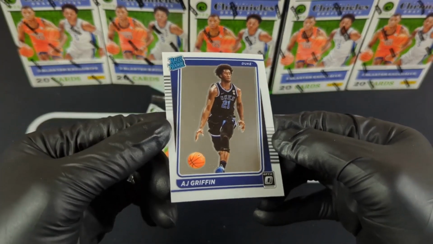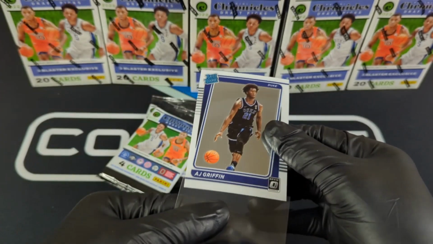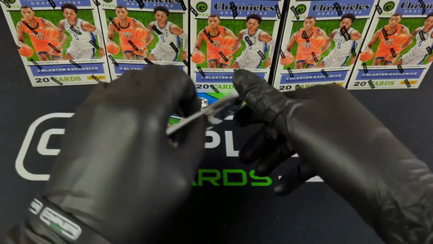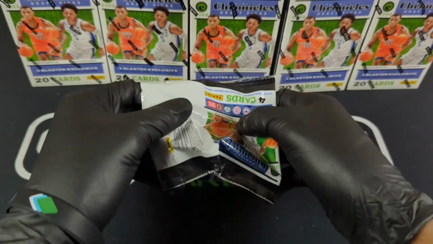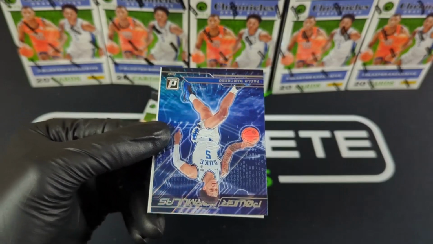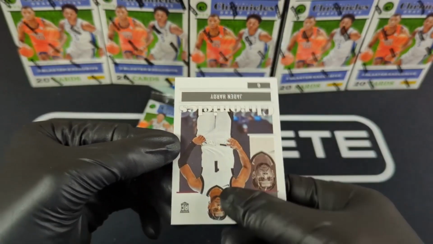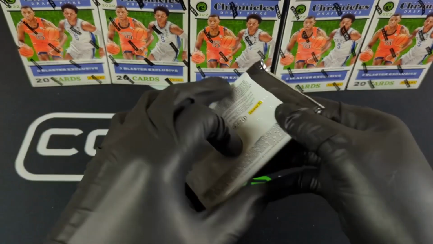All right, AJ. Donruss Optic. So now we're going for a new set. Donruss Optic is the new set we're going for. Duke. All right, John Morant, Johnny, Paolo. Nice power formulas there on Paolo. Jaden Hardy right there with the pink on Chronicles.